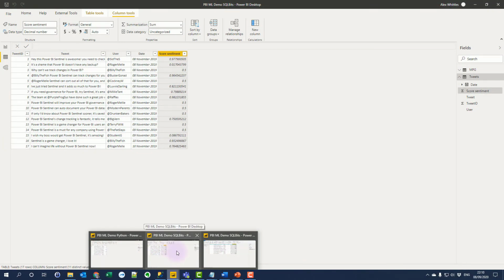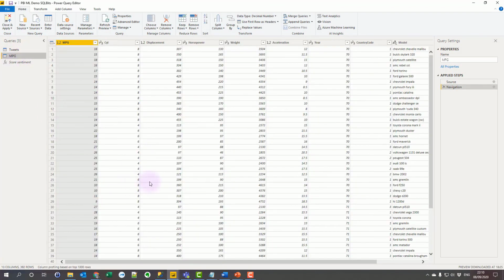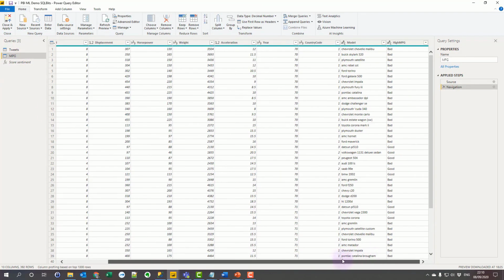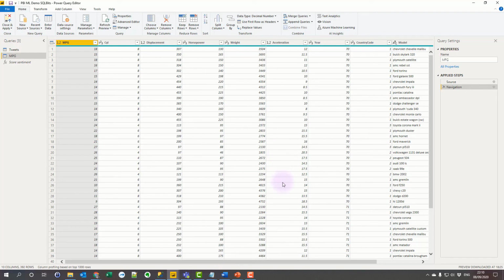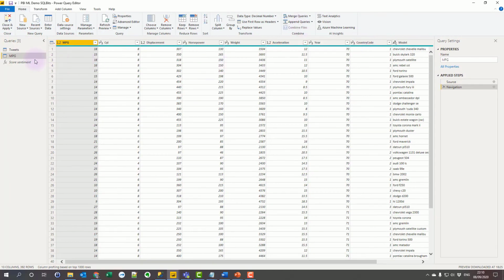Let's go to this one and let's stick with our MPG dataset. So how are we going to interface with our newly deployed prediction model? Well, this is where the Azure Machine Learning option comes in with the AI insights. So within our MPG model, I'm going to click Azure Machine Learning.